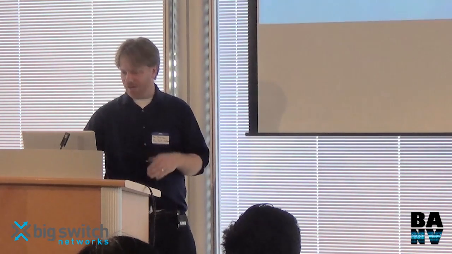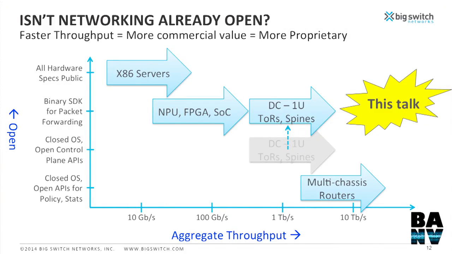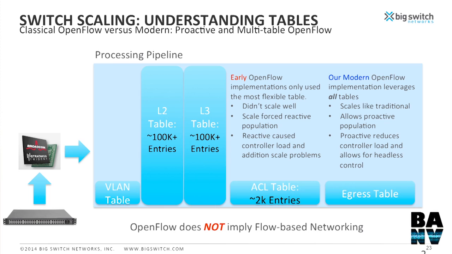So yes and no, right? If people will indulge me on a little digression, what the different points on this space represent really are different forwarding technologies. In x86, there's a pipeline, but it's not a restricted thing. It's a complete Turing complete machine. You can do anything you want with a packet. So there's no pipeline restriction here, but there is a bandwidth restriction. And to be fair, the slide's actually a little bit outdated. With DPDK, you could even break 100 gig and things like that.